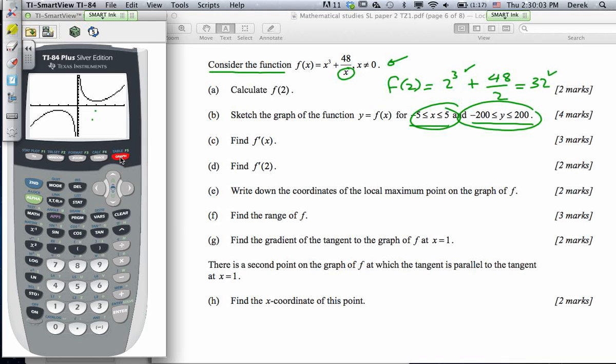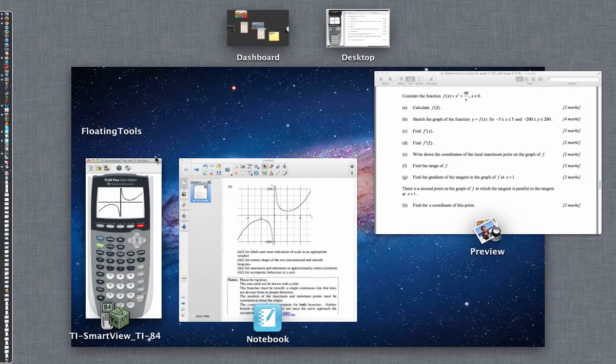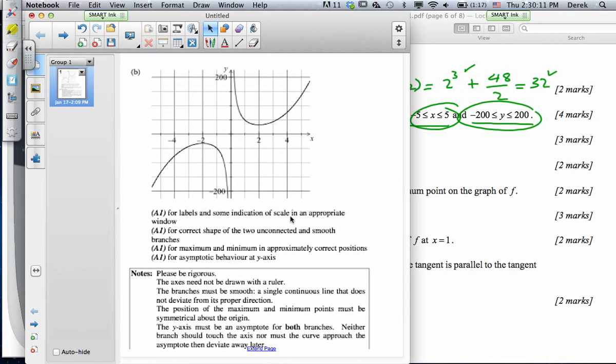Now I have actually put up here, and I'm just going to show this to you, the mark scheme for the graph. You should be getting something like that, where you have done it from -5 to 5. So you've got that on your x and your y axis up to 200. So you've got a value of your scale, you've got your x and your y. Many of you forget to put your x and your y and also a value of the scale. And then you've plotted certain points. So you would plot a nice range of points there. You've got a good idea.